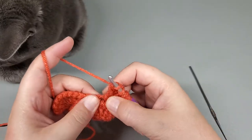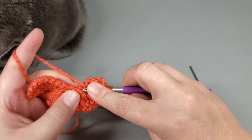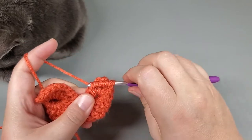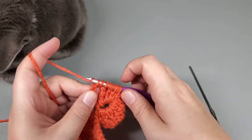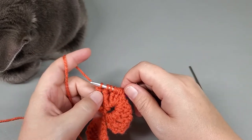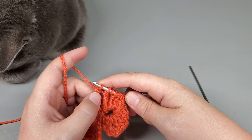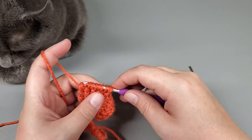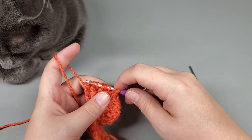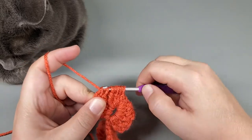All right, so I'm up to my very last stitch, which is the quadruple. One, two, three, four. My last loop is closed at the bottom with that last loop we pulled through. All right, so now I should have nine loops. So there is 3, 6, 9. Yarn over, pull through two.